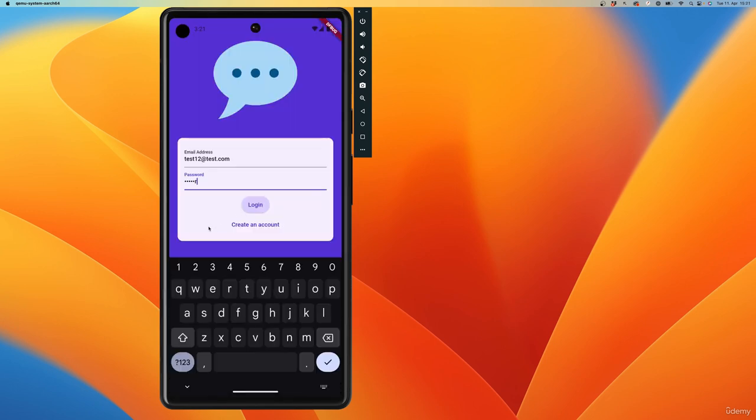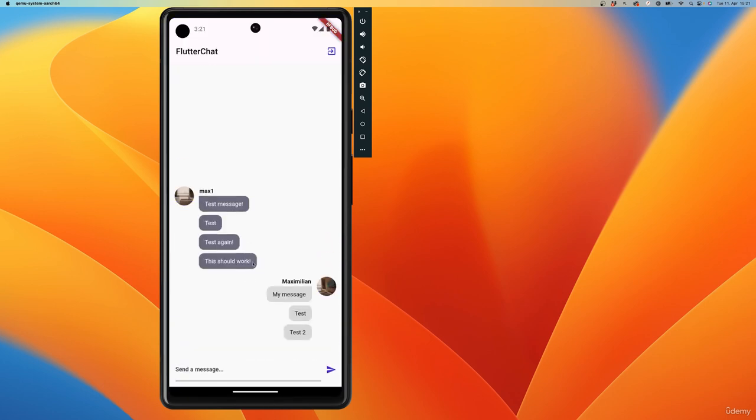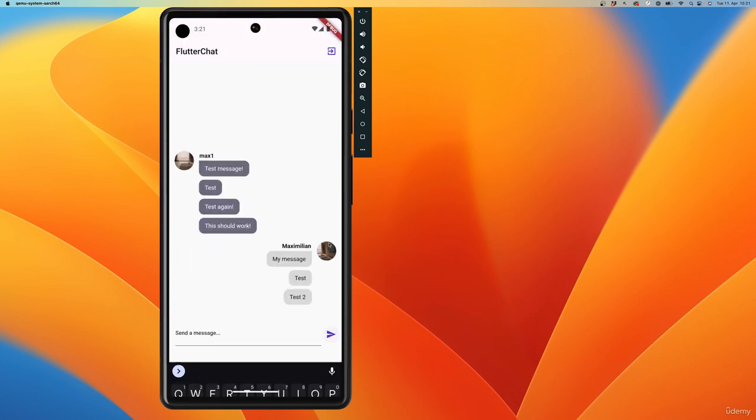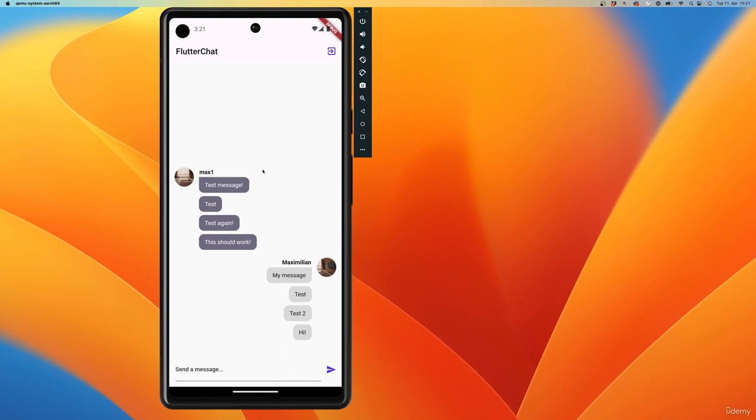So now with all of that, we have this app where users can log in, can view messages and also send messages, and where we then also display those messages on this screen. Of course, definitely feel free to tweak the look of this app if you want to. For this section here, the last big feature that should be added are push notifications though.